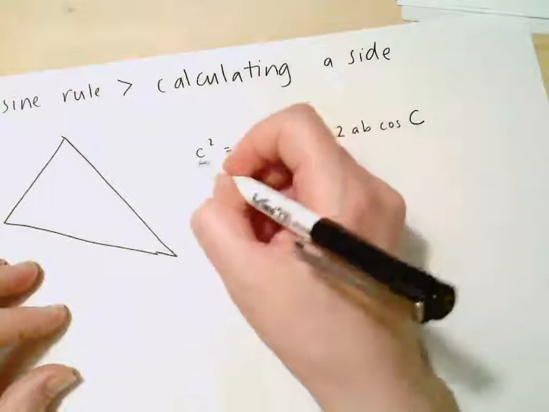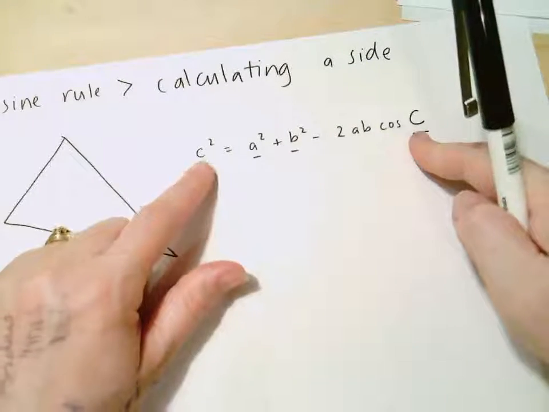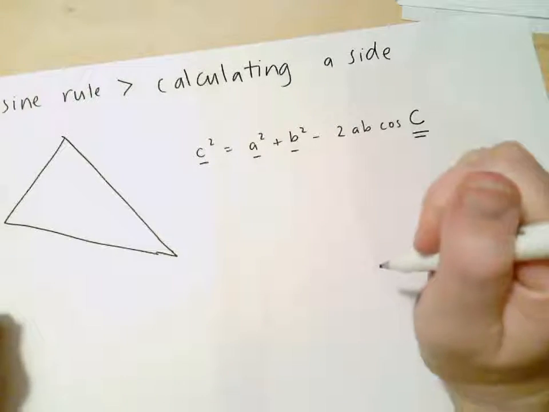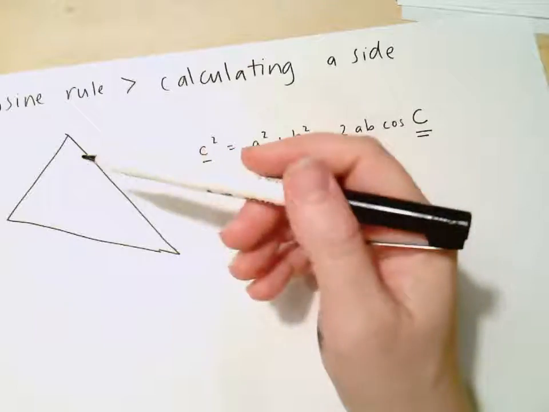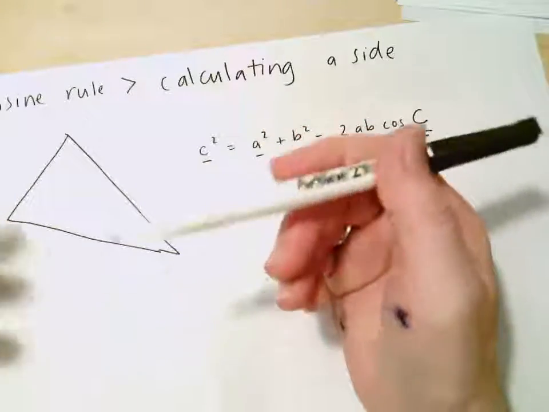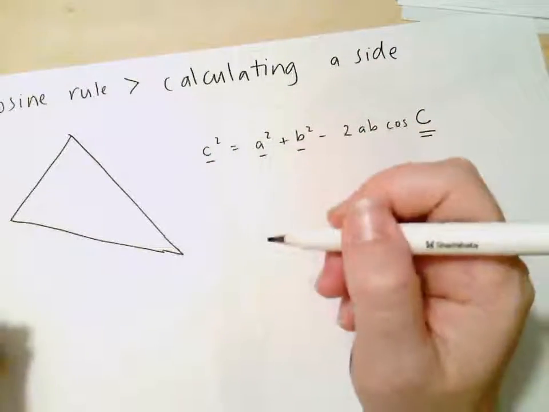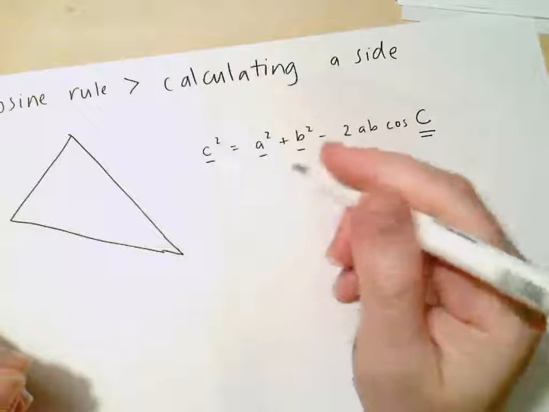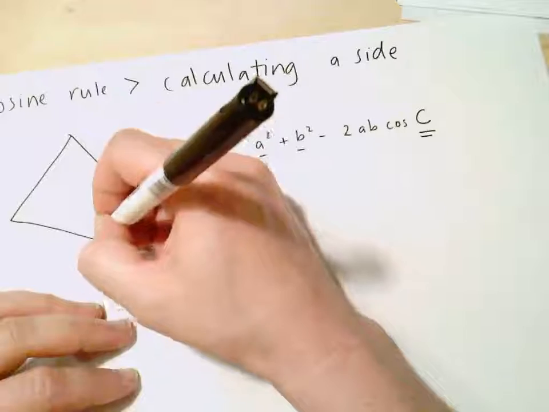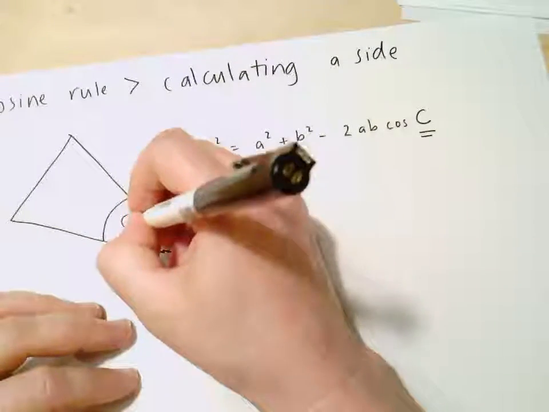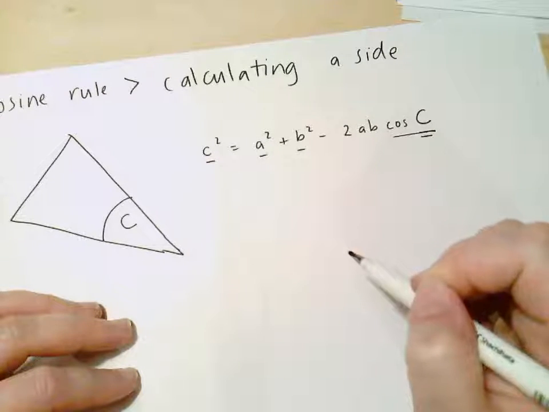So we need to know where this little c, a, b and capital C are in this particular triangle. I hope you can tell the difference, I tried to make it obvious, little c and big C. Now look, in a non-right angle triangle there's no hypotenuse because there's no side opposite the right angle. So it doesn't actually matter what I label A, B and C if I'm not given any angles. But in these questions you're always going to be given one angle. Let's just say I'm given this angle here. That angle is always going to be referred to as capital C. So that's the one that's in our formula here.